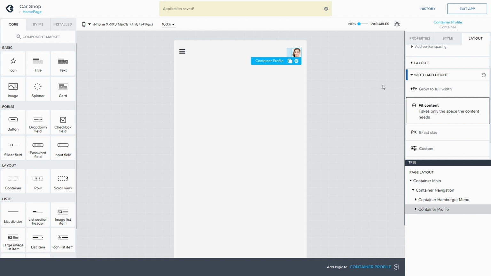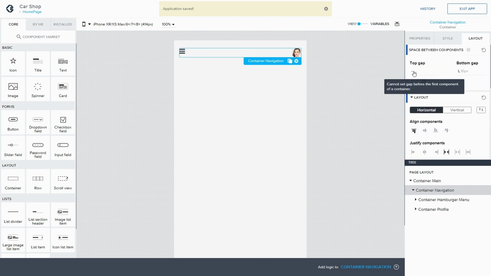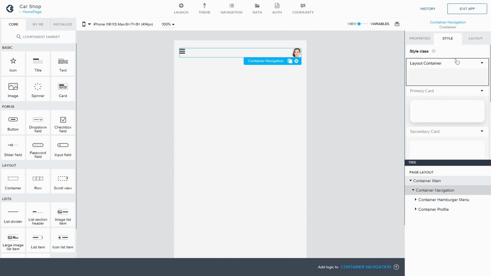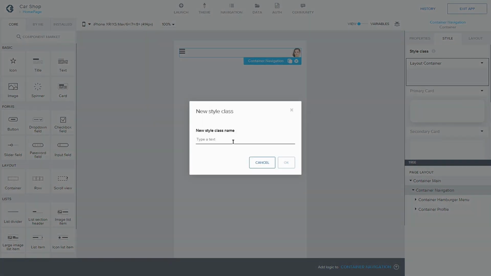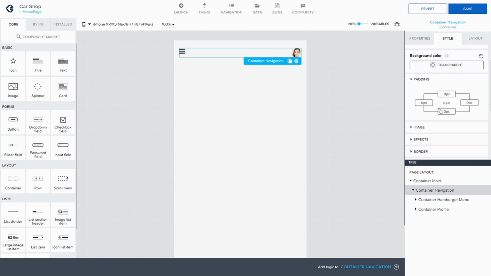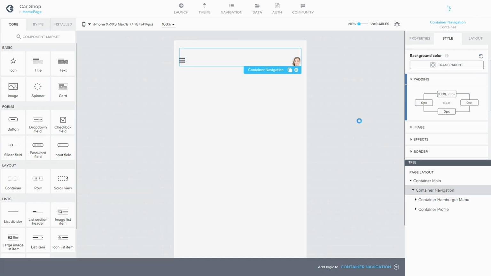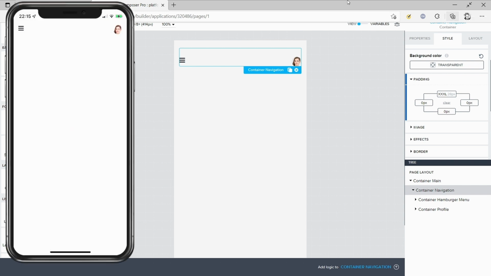So this is the thing we want to do. Let's just do a couple of things. I think we can't see the top gap here as always. So what I need to do now is to go to style. We duplicate this one. It's the navigation. Press OK. Edit, and then the padding on the top, which we can then do in the theme, and then press save. So let's quickly check. Oh, that looks quite nice. So if I now look at my app, you see here we have now the nice profile picture on the top, and that looks really, really good.